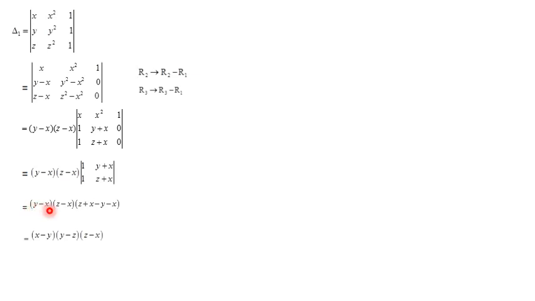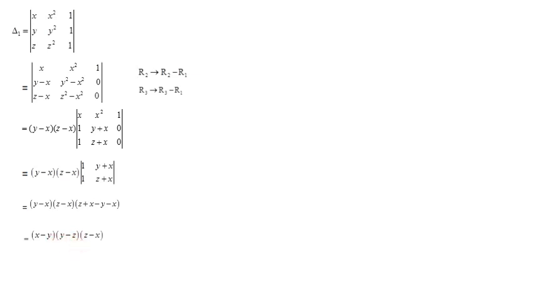That is y minus x into z minus x into, here there is a plus x and minus x, both we can cancel, the balance will be z minus y. So let's rearrange it, this z minus y, from here we can take a negative sign outside, that means it becomes y minus z, and that is written here y minus z.